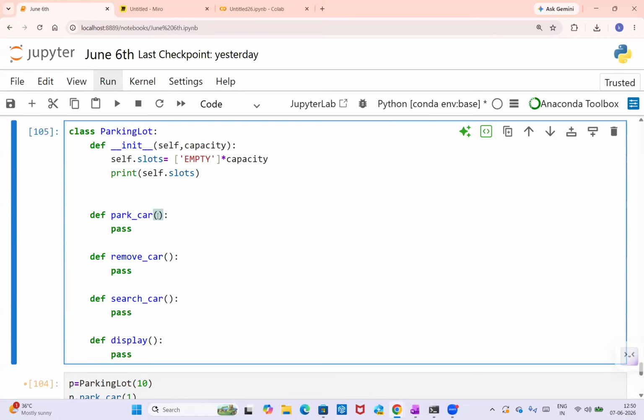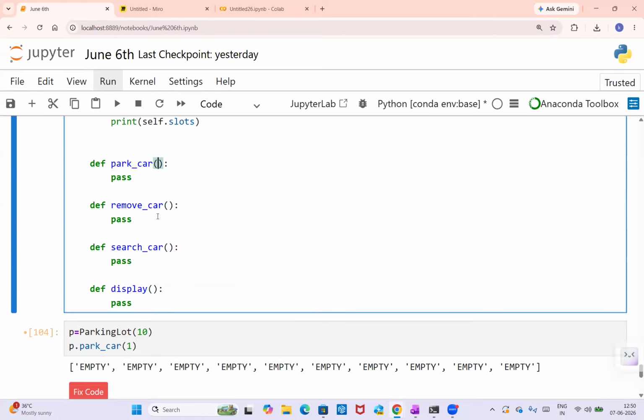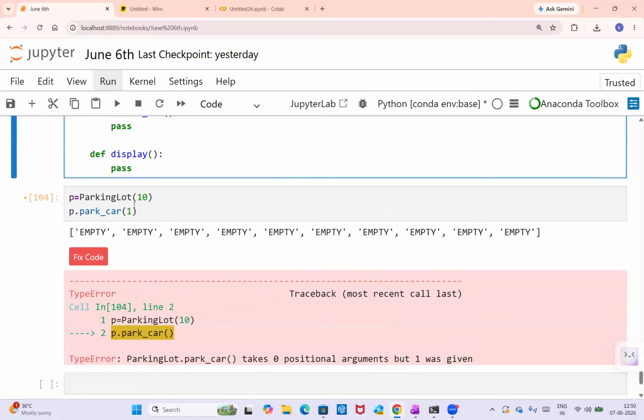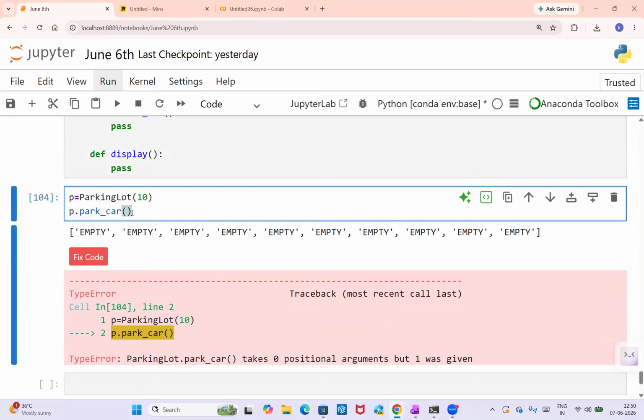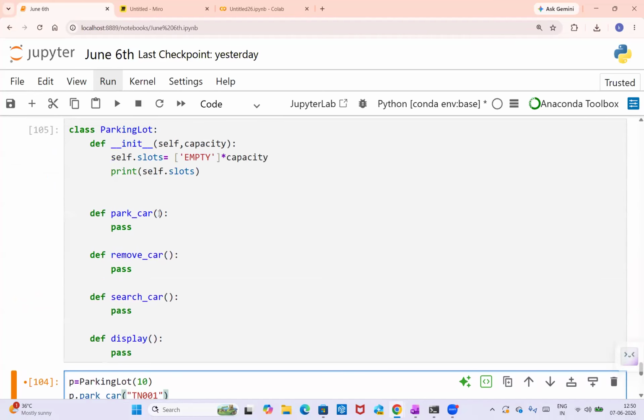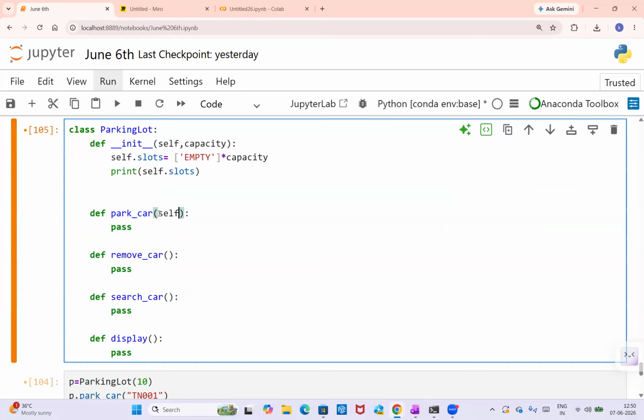Now tell me what modification I'll do here. Someone please help me. Or I'm just giving the car number here. So, comma car number. I'm passing TN001. This is the vehicle number. So park self comma car number.